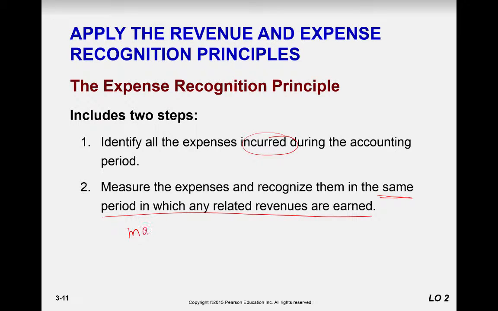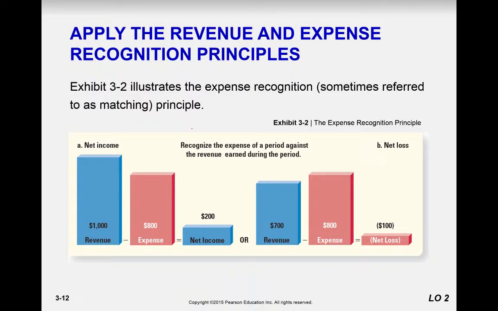So we have here what is known as the matching principle. Basically, we match revenues with expenses. And recall, revenues minus expenses equals your net income. And remember, that is on your income statement. So we record the expense when it's incurred, and we try to do that in the same period in which the revenue was recognized. So now we have revenues and expenses, and so we have our net income, right? Revenues minus expenses equal net income. This is on our income statement.